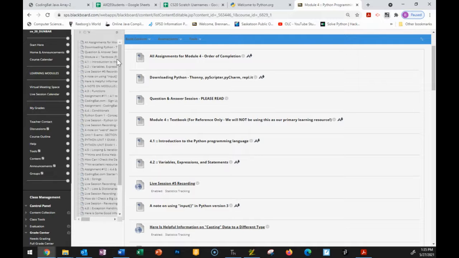The second part is a practical portion where I will give you a certain problem or a series of problems that need to be solved. So you basically have to create a program and test it and make sure it's commented and everything's working properly. And then you would submit that program or those programs. I think there's 4 in the first unit exam.